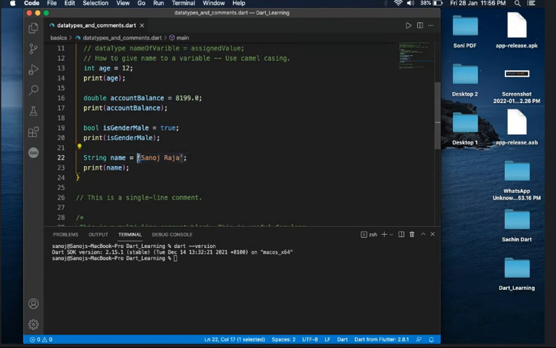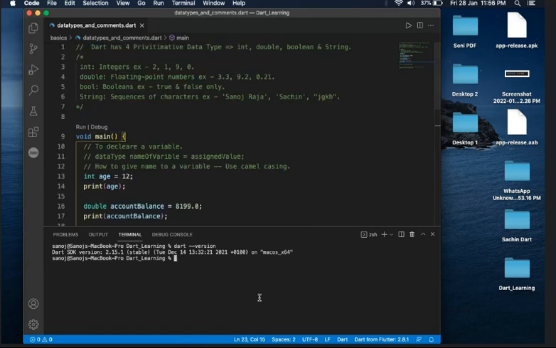So I have used here, you can see, single quotes. If I use a double quote at one end and a single quote at the other, it will produce an error. Okay, so don't ever make this mistake. Either use single quotes or use double quotes. And at the end of the statement, we have a semicolon here. And again, we have printed the name.